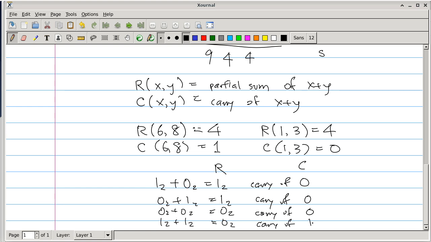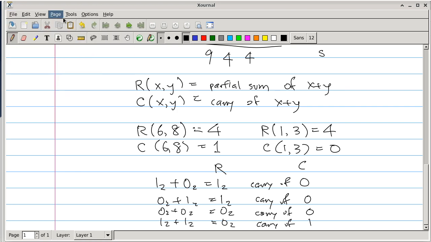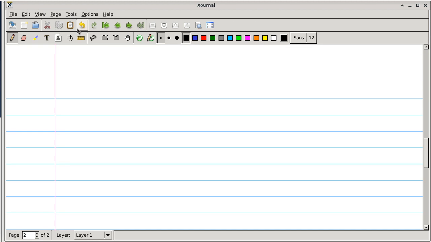Yes? Okay, all right. So next, I'm going to clean that up a little bit. I'm going to make a new page. Okay, there we go. So I'm going to clean it up. We say what is X, what is Y, what is R, and what is C. And this time I'm going to make it nice so that we have a much more systematic way to do this. So we have 0, 0, 0, 1, 1, 0, 1, 0, and then 1, 1.